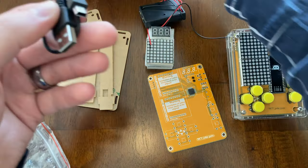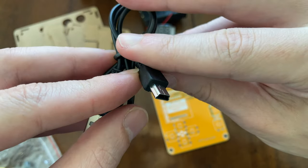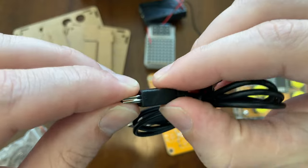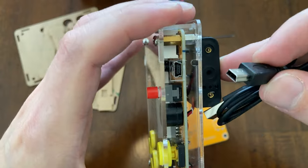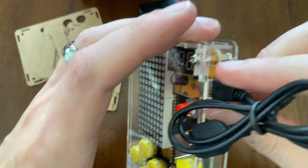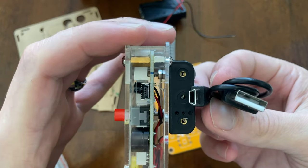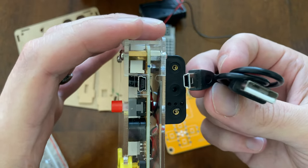And they even include the strong micro USB. I forget what this one's called, but it's much stronger than a regular micro USB. The plug is much more robust. It's a much stronger connection. And if you look at the male and female interaction on here, when this is plugged in, it's a very strong connection. Much stronger than that flimsy little micro USB that's on typical Android devices. This was a much stronger USB type.